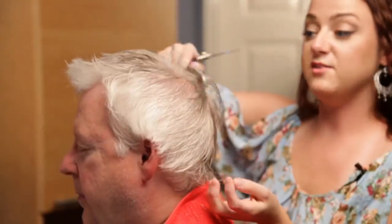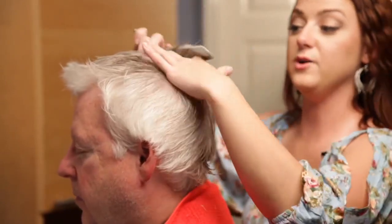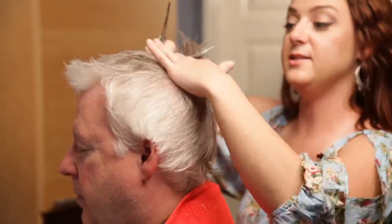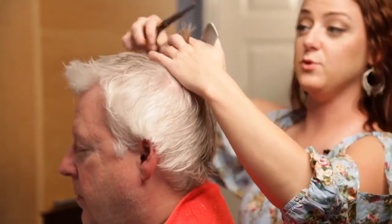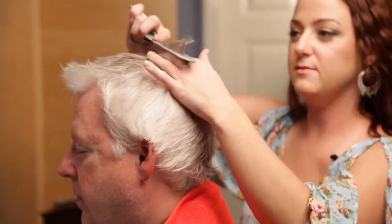Gray hair is a loss of melanin and elasticity, which causes it to become very coarse and wiry. Because of that fact, an easy style to achieve with gray hair is wearing something that's a little bit more spiky and edgy.